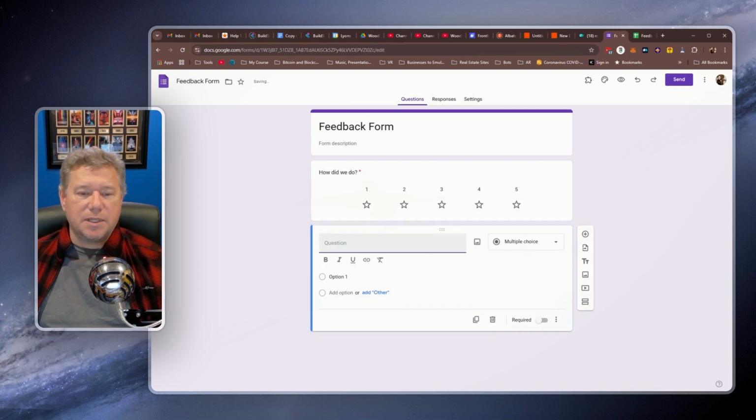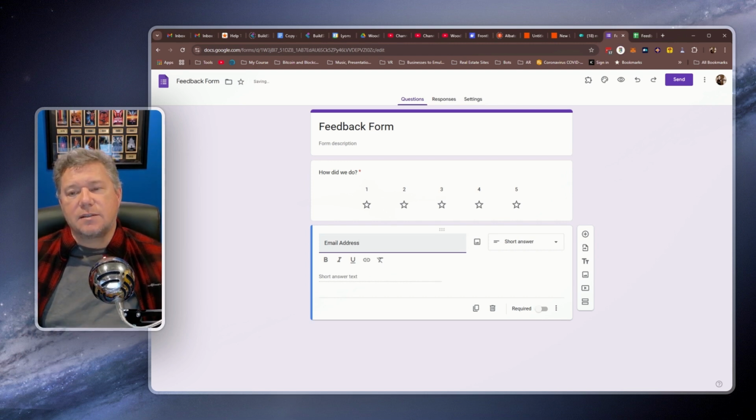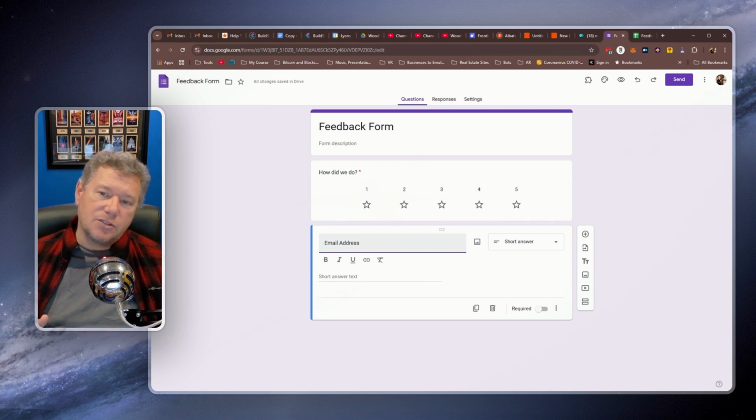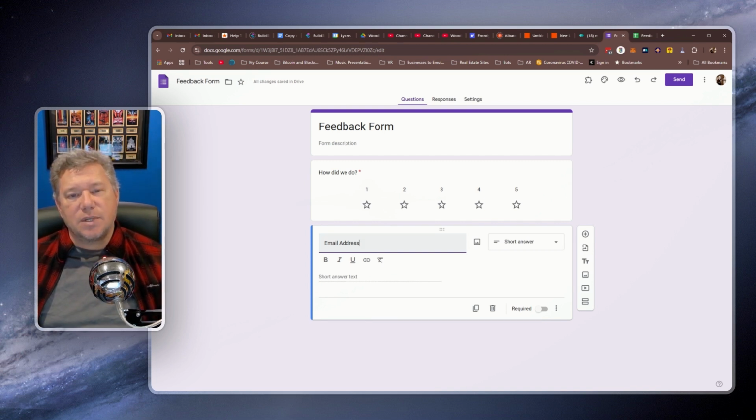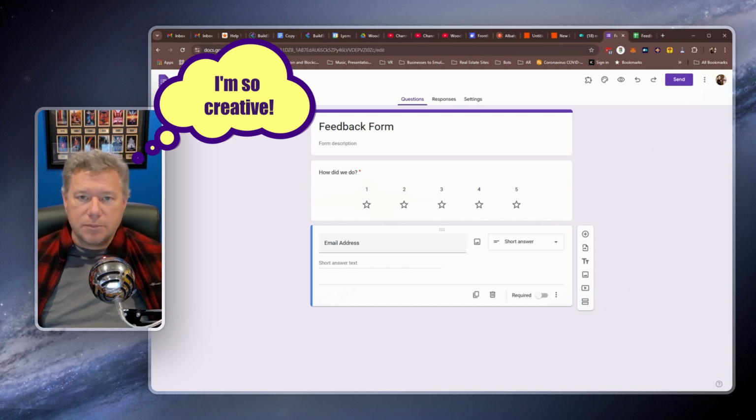And then I want to be able to collect their email address. Now, Google has an option to collect the email address. I'm going to show you that a little later. So there's two ways you can do this. You can do it the way that I'm doing it right now, where they're going to manually enter it as a separate field, or you can have it where Google will do some validation to make sure that it's actually not necessarily an active email address, but at least it's formatted correctly. So it would be something like tom@terralliance.com, because with the way that I'm doing it right now, somebody could enter something in that says tom.tom.tom, and that obviously is not an email address.